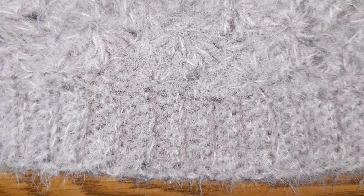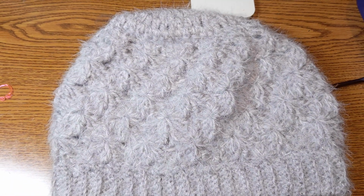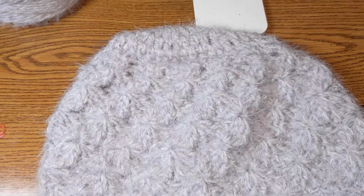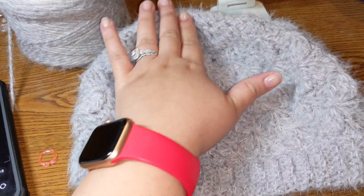I'm gonna put it on my table so I can show you guys with the flash. This is what she's looking like laying flat. You see that? But it does not look that bad, I think. I put it on. It doesn't look bad. I don't like the scrunchy feeling of it, but it was easy to make. I had to improvise for this section.